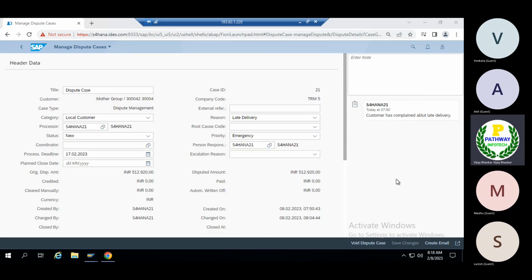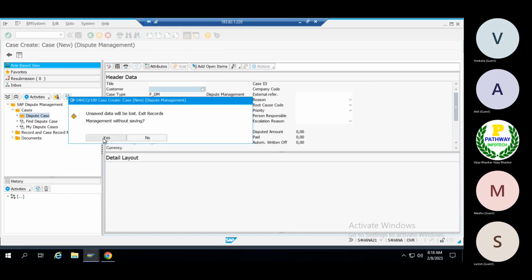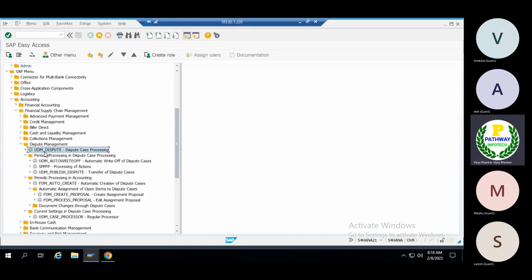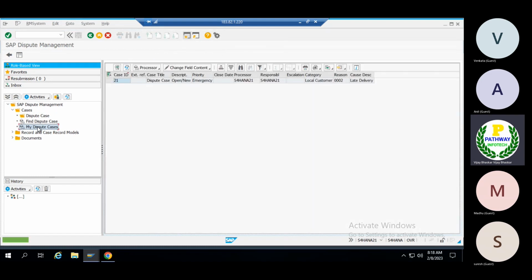Now let me come back here. That could be the reason. Come to my dispute cases. Yeah, now you can see here the dispute case.